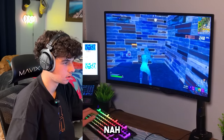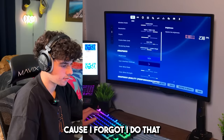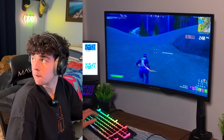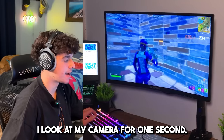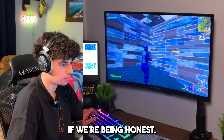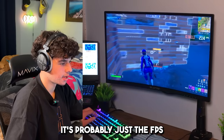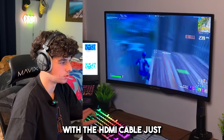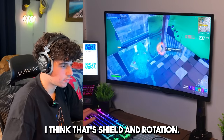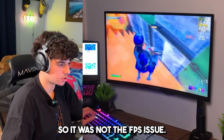World's fastest box — 11 other people, hopefully we can get this game. I'm actually going to turn up my brightness because I forgot I do that on my main setup. So far I haven't gotten a black screen yet — probably just the FPS with the HDMI cable. Now there's five other people, hopefully we can get this win for you guys.